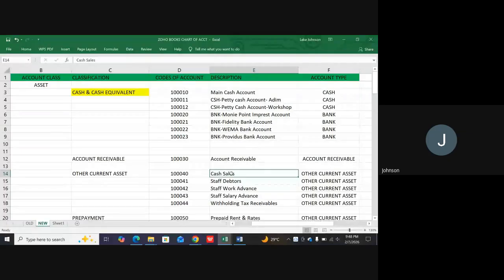But let it first of all be in our sales account, so that if we want to account for the cash sales per period, we can say, okay, this is the cash sales for May. Unlike when we come to the main cash account where we have all the cash sales that we can ever have, so that it doesn't mix up. Does that make sense to us?